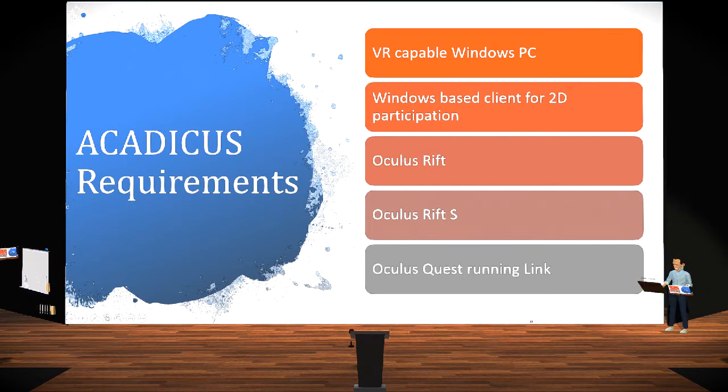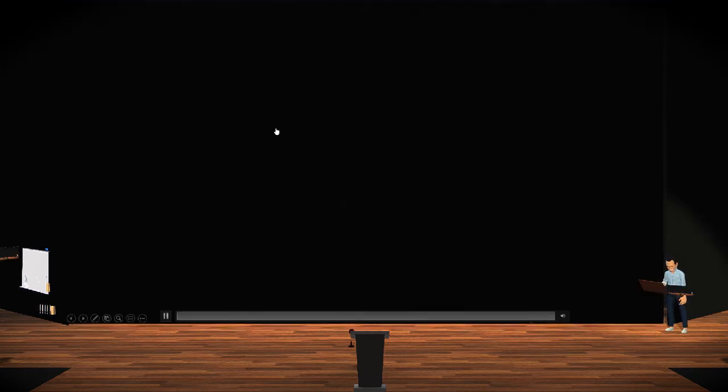And right now, Acadicus is restricted to the Oculus Rift environment. You have to have a Rift S or a Quest in order to run Acadicus and get into it. They're looking to expand beyond that, but right now they're limited to the Oculus platform. And so with that, let's go ahead and jump into the demo.